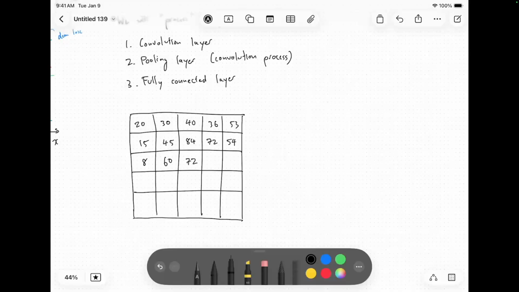Let's just assume that you can represent them as one grid for now, and we'll revisit the RGB channels a little bit later. But essentially, I have some information about my image that I can represent in this grid.